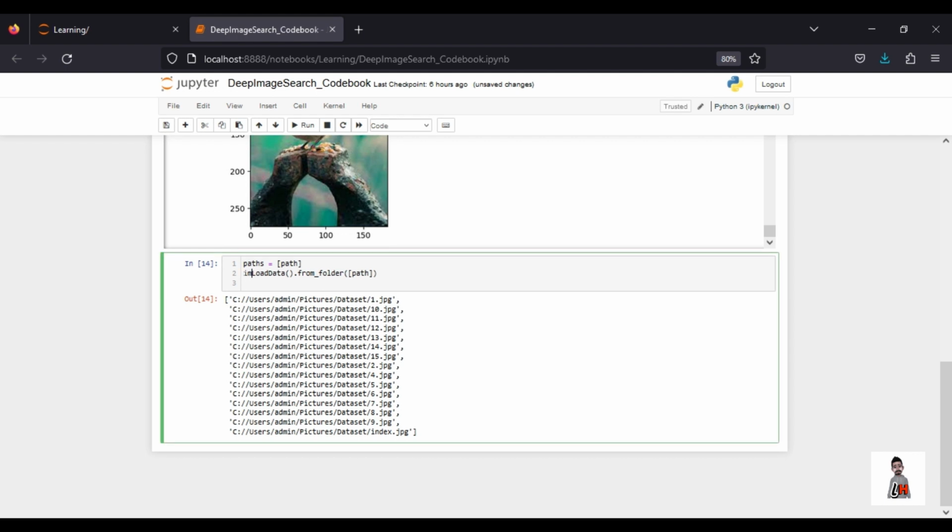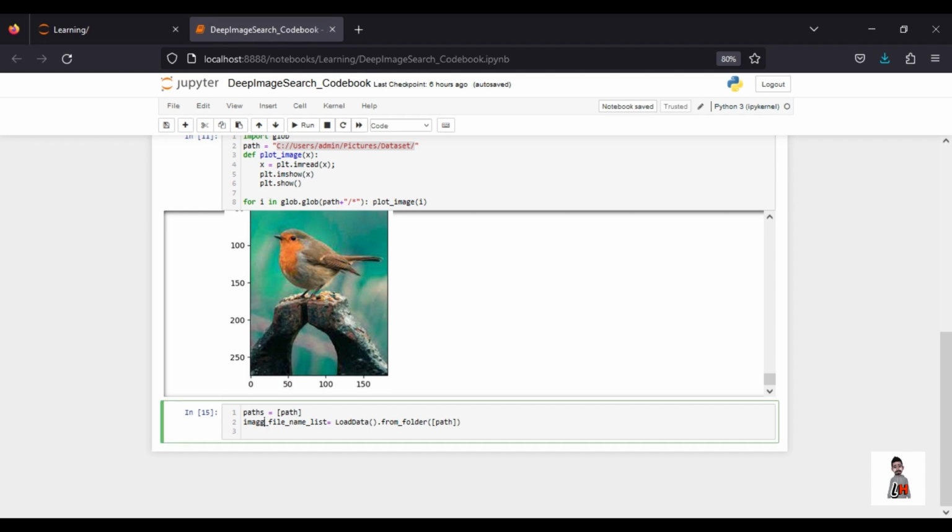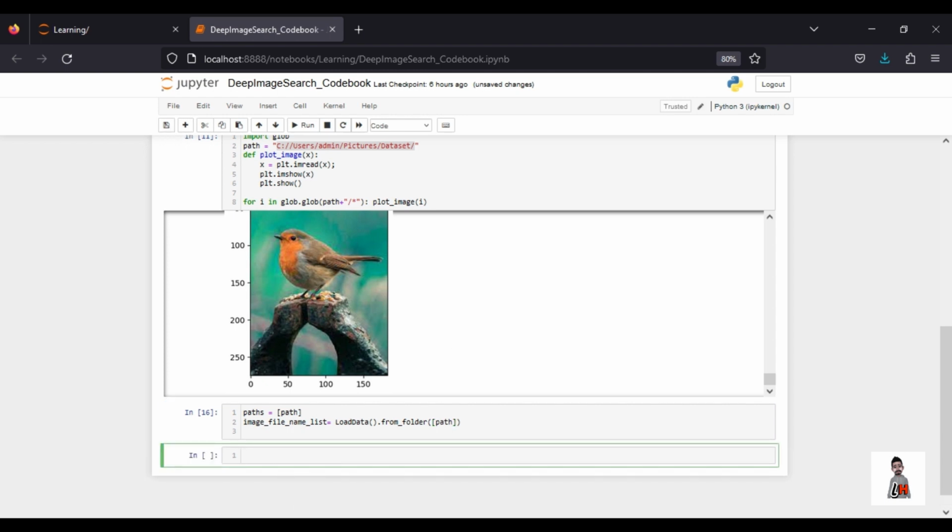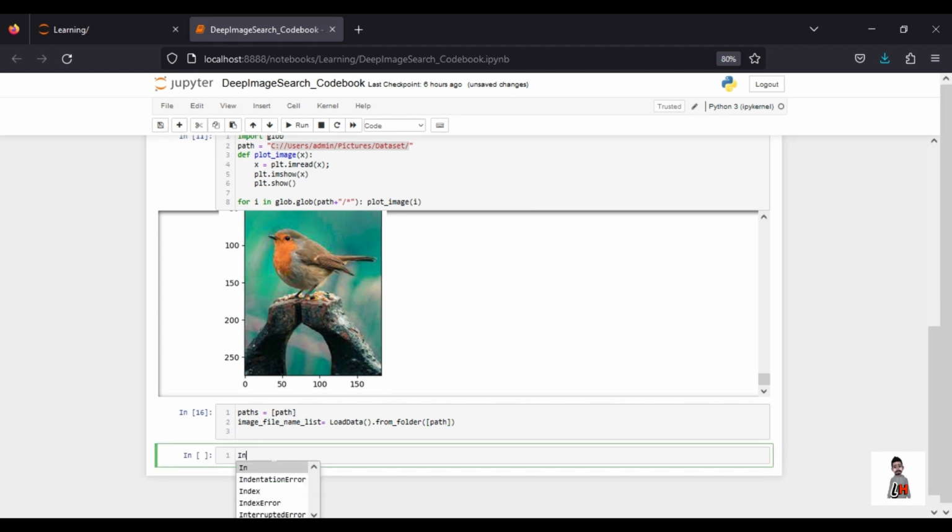So now we will be having this image file name list. Okay. So now as we have this image file name list, what we can do is, we have the concept called an index.